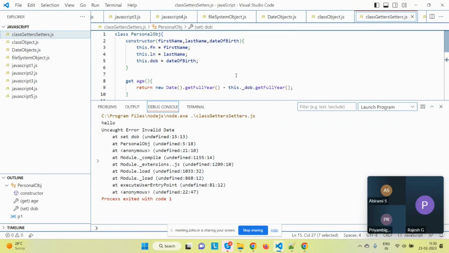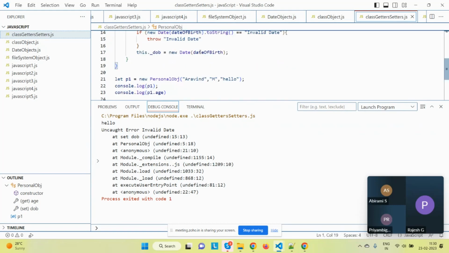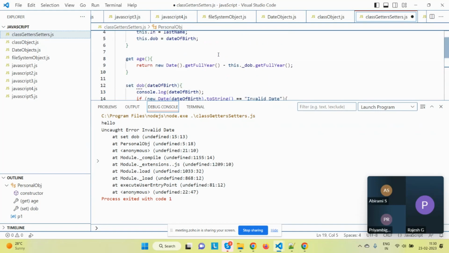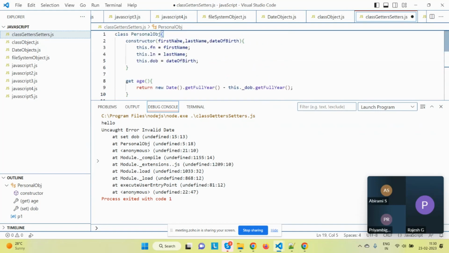If I don't want first name and last name to be undefined, then I can again use the set operator for first name and last name as well. I want you to do as a part of your exercise how to validate first name, how to remove extra space, right? How to capitalize.